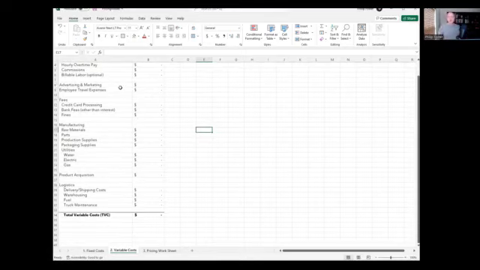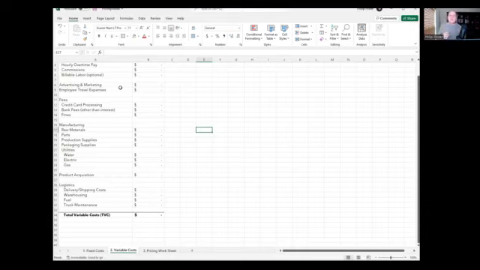Then, of course, we have advertising and marketing, employee travel, and then let's look at fees. Fees could be anything from credit card processing. So you take a customer's credit card number and you run it, you're going to pay a fee for that. Bank fees other than interest. This could be a late fee. This could be a bounce check fee. This could be any number of fees that the bank might charge you. And then there are fines. Fines are usually state or federally driven, sometimes local, if you have those.